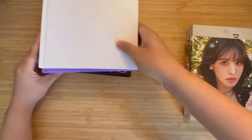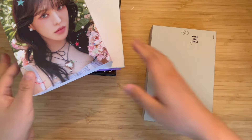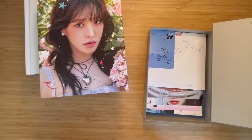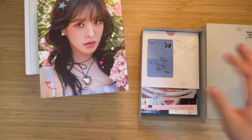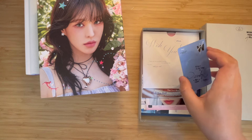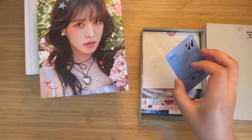I'm gonna start with Wendy because this is literally the exact same album with a different cover — I had the blue cover and I just got this one because I wanted one of the other photo cards. I do collect Wendy, and I'm hoping for the blue one where she has her crown, because I already pulled the egg one. The blue one is just more expensive, so I hope to pull that one.